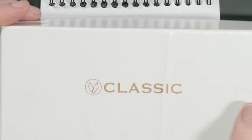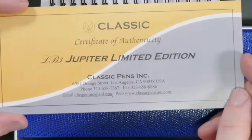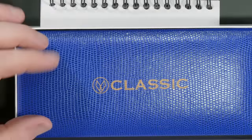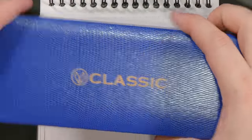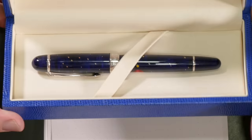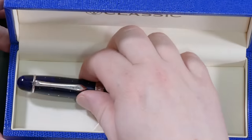So it comes in this white box, and the top comes off, and inside you've got the Classic Pens certificate of authenticity and the number. There are only 100 of these that were made, and some names here. I'll talk about the names in just a second. Then inside you've got this faux snakeskin box in blue with the Classic Pens logo stamped across the top. And then inside we come to the pen. Now, this pen doesn't show off well on the inside the way it is right now, so let me pull it out and show you why this is such a special pen.